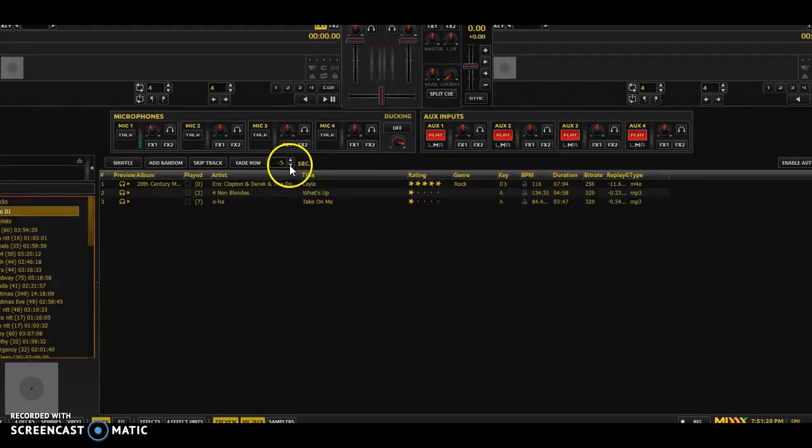And right now there is a 5-second in between songs. Now it's 9 seconds. That's the time I use to talk. And you can have them overlap so they kind of dovetail one song into the other. And you can go up to 10 seconds. Oh, in this version I can go up even more if I want to. I don't know why I'd want to, but I can have them overlap for a few seconds because that's normally how a song, one song would fade out and one song would fade in. And this dial will move from side to side. So if I have a song on deck 1, this will be over to this side, and then when it's going to start the next song, it'll slowly move over this way, depending on how long I made that. So that's what I use to talk.